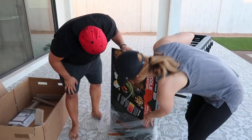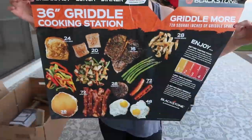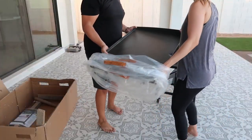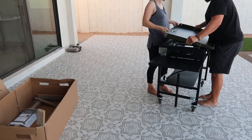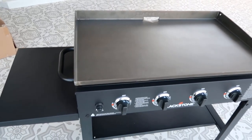Place the griddle top on. Griddle, I forgot about that. So much fun to do, so excited for that. Whatever you want, breakfast, lunch, and dinner, to get some hibachi grilling going on.